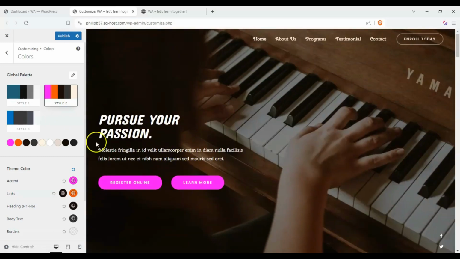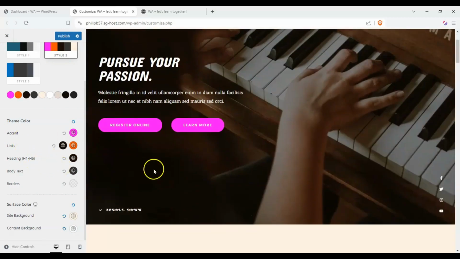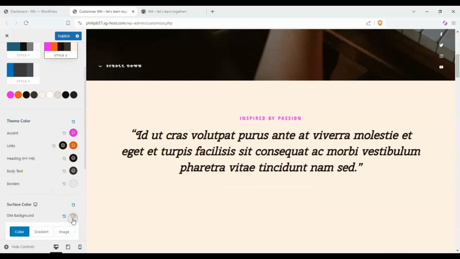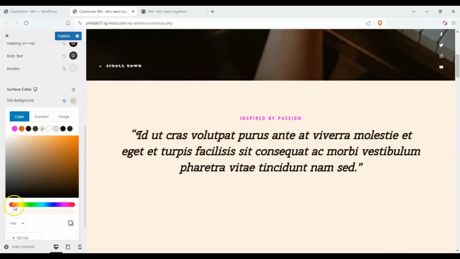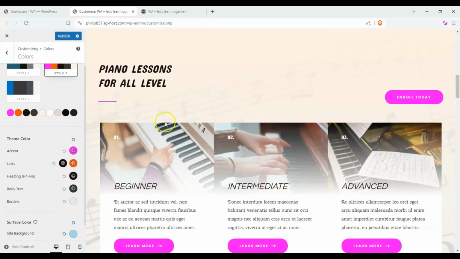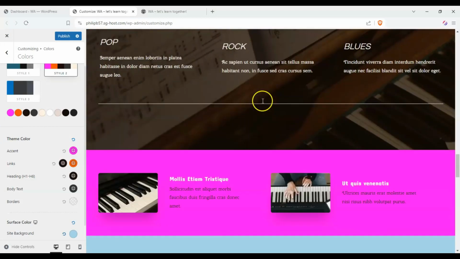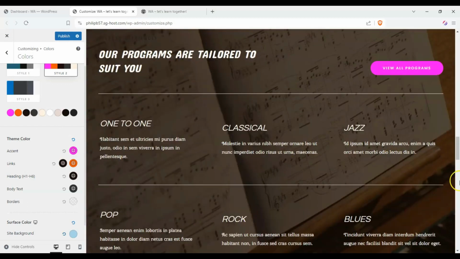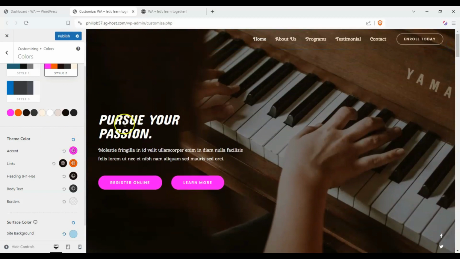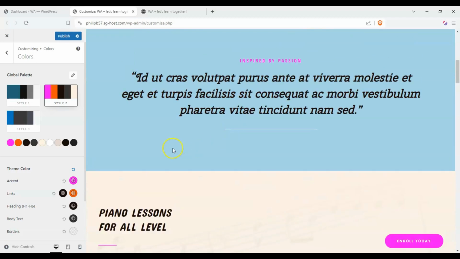Obviously, if you wanted to use your own color, you definitely could, and we're only doing this so that you could see. Okay, and then we can change our site background too, like for instance here, and I'll try to use a color that's not as offensive. There we go. Blue. And you can see the contrast, and you can see which elements here, which blocks here are using background images for their backgrounds. And we have another video on how to change the colors of all of the menus and everything, and how to get color swatches online. So check that one out too.